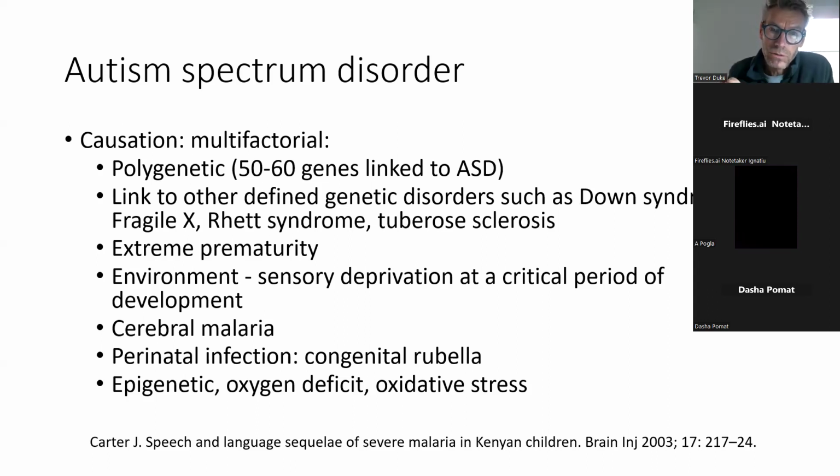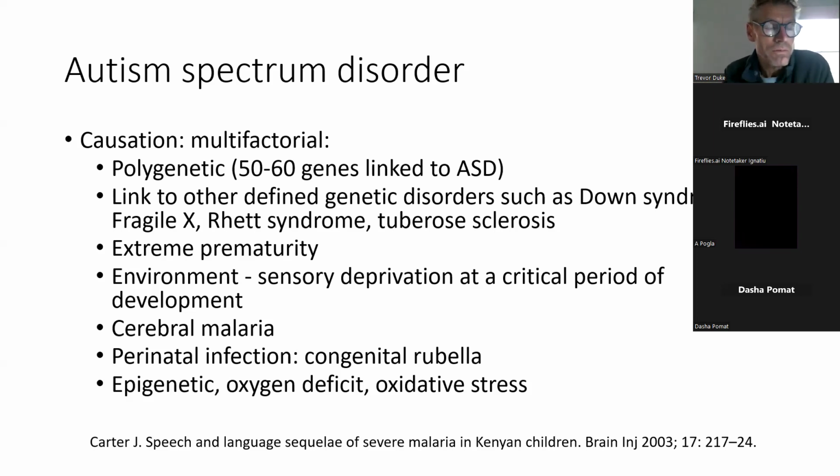So while some children with these conditions have autism, most children with autism don't have these conditions, but they may have one or more of the other genetic links, not causation necessarily. But we do know that there's some other environmental conditions that are associated with autism, including extreme prematurity. Babies that are born less than 26 weeks gestation are more likely to have development beyond the autism spectrum. They might not have cerebral palsy or that sort of thing, but they may develop some level of autism spectrum.